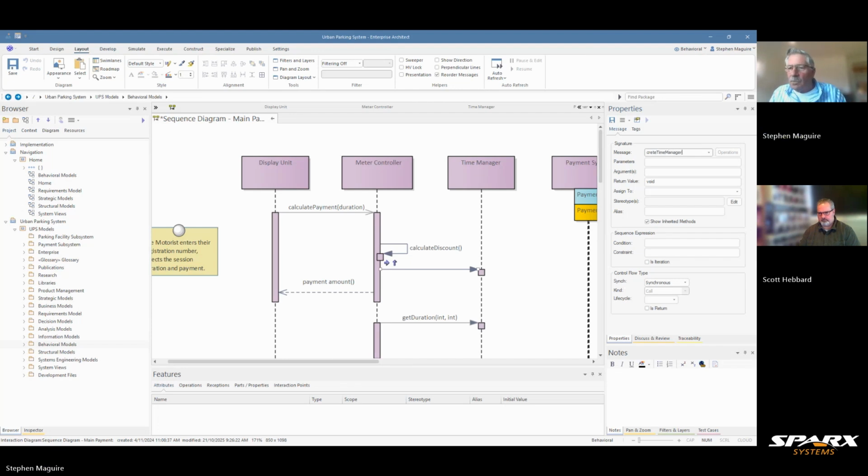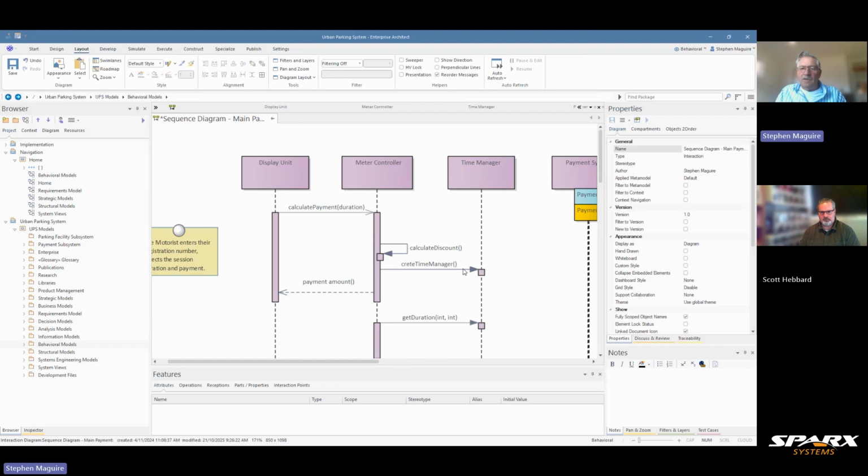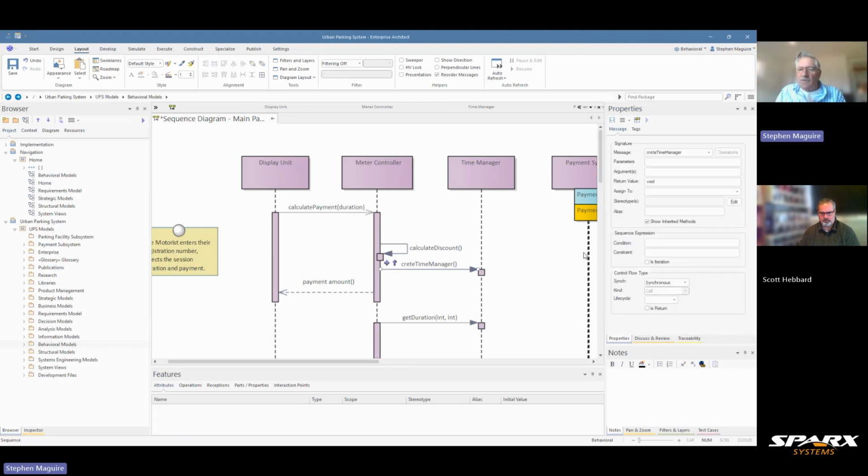So that message goes in there, and what I can do on that message, using the message panel of the properties window, is see that down here there's a life cycle option, and I can say new there. If you recall what I said before about time running down the page, look what happens when we choose new and save that. Now this element has moved down in the page.